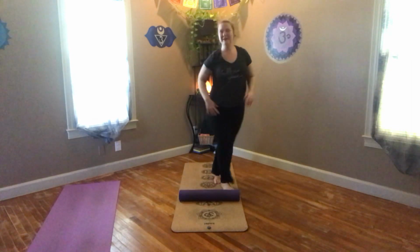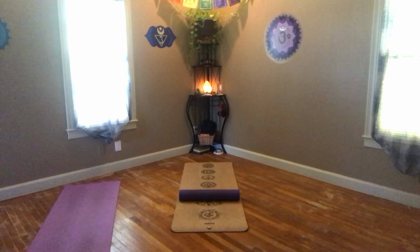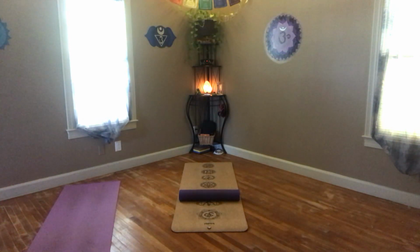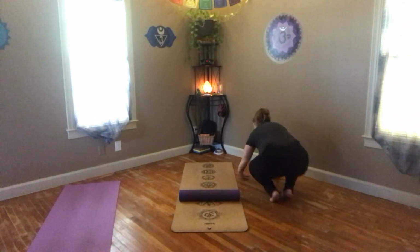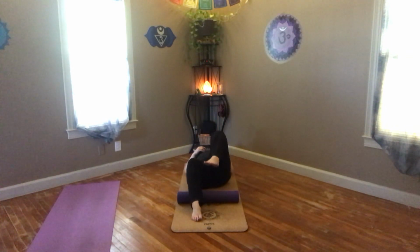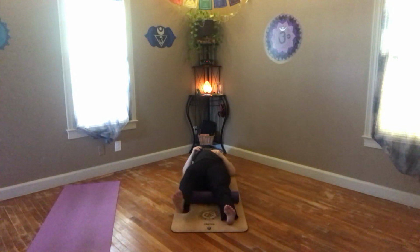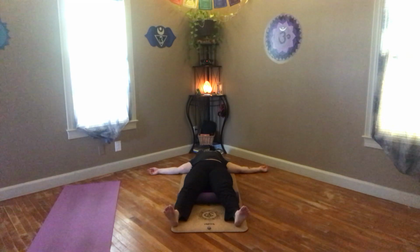Just flip around onto your back, onto your belly. Onto your back from your belly, and you're just gonna lay facing up. You wanna put that bolster behind your knee. You want to find what's comfortable for you. Taking your time getting down, don't force yourself. But let your legs just soften over.